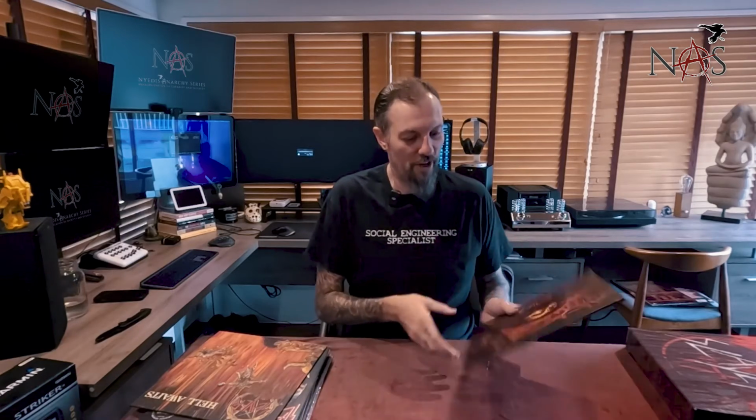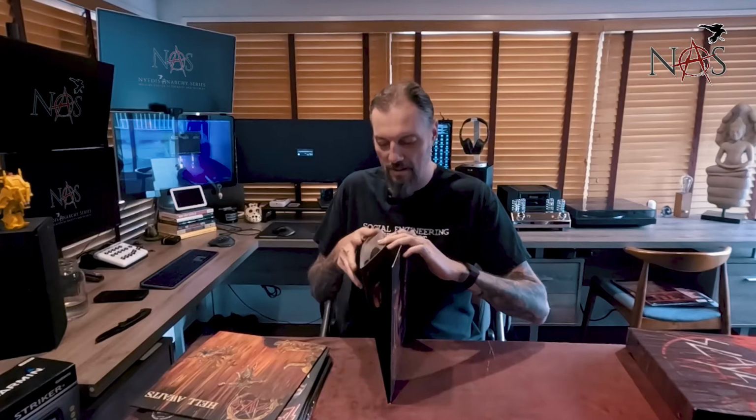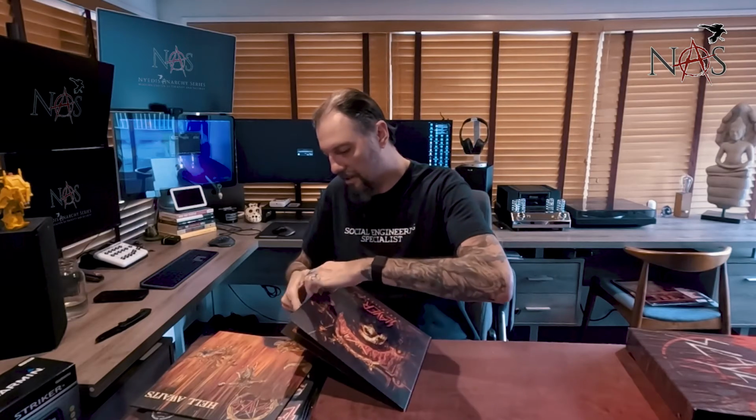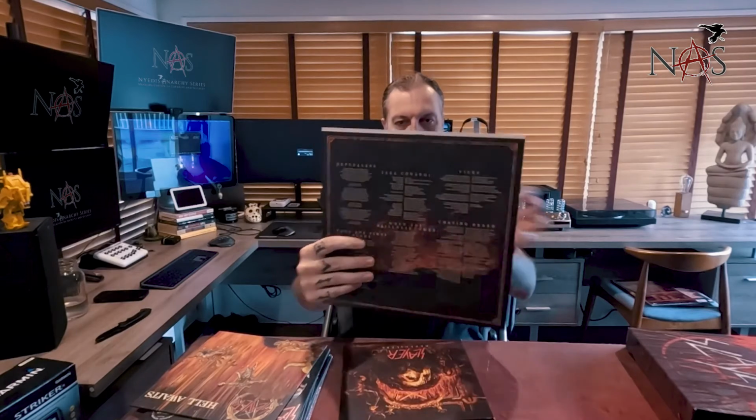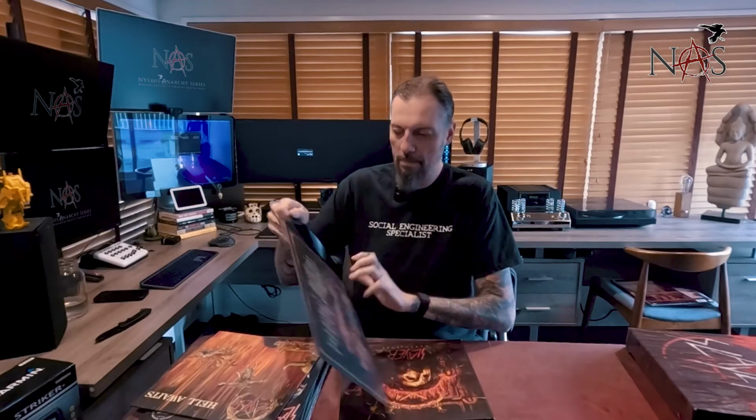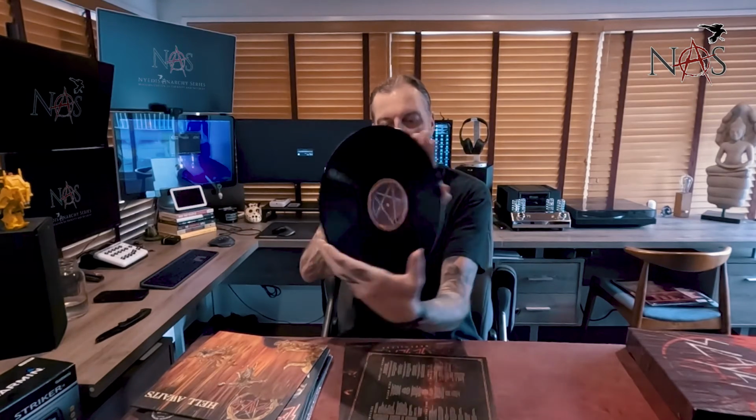So Lombardo was the original drummer of Slayer. We won't get into that conversation right now. We're just talking about the vinyl records. But Repentless, this is a good album. I liked it. Let's see what's in here. Oh, this one's got a cardboard sleeve inside. Yeah, there we go. Let's see the record. Oh, that's pretty nice, actually. All right. It's not the American logo, but it's still cool.